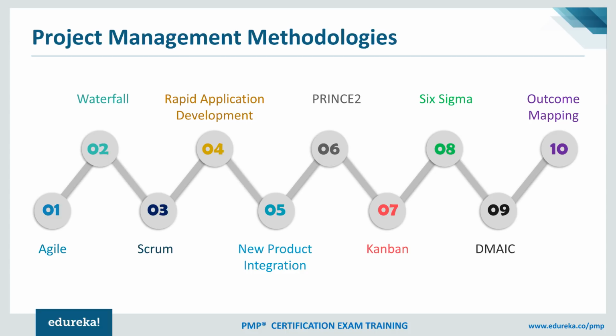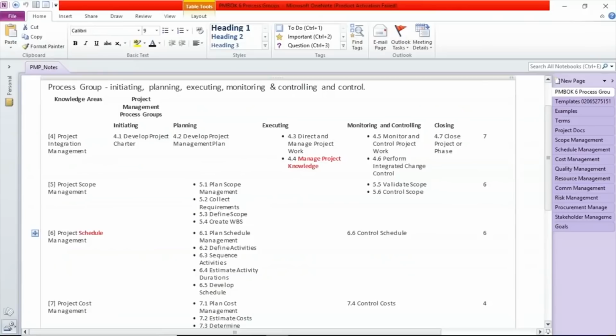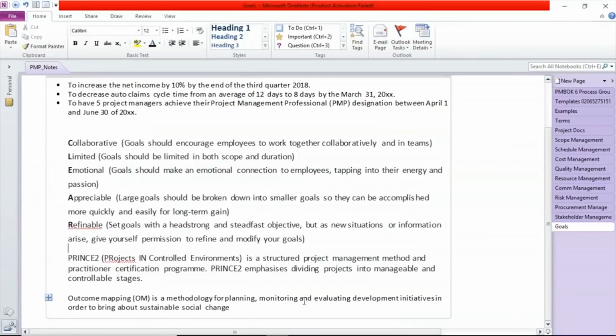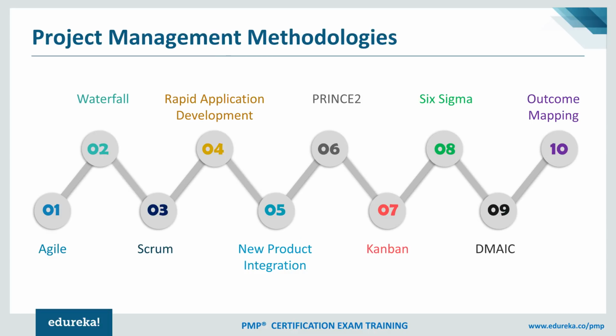Prince 2 is another methodology. Again, there is also a certification that's available for Prince 2 for those who are interested. So certainly that's also available. So this talks about projects in a controlled environment. It's another structured project management method, right? And this will certainly give a lot of emphasis on managing and controlling the various project stages. So there is a proper training on Prince 2 really. So I don't think right now we need to go through all of that.